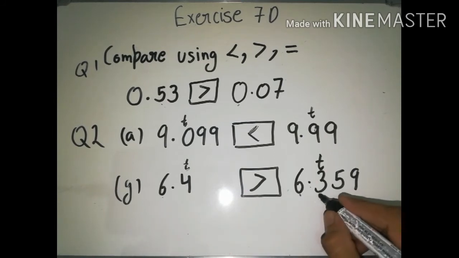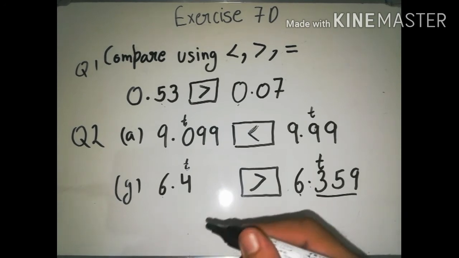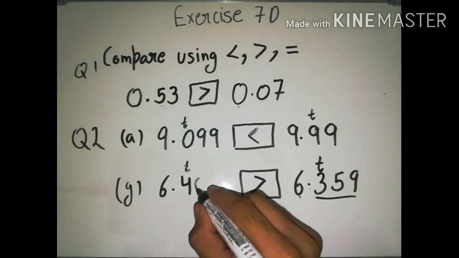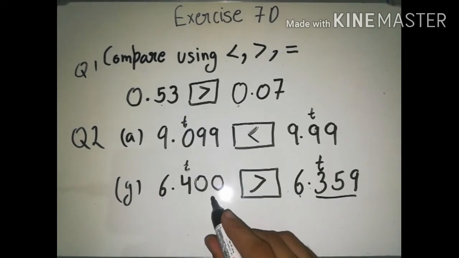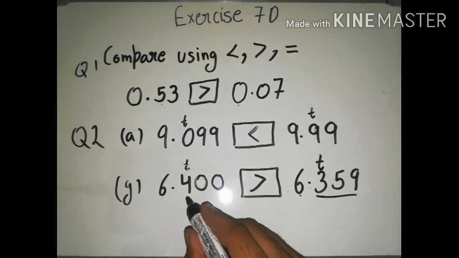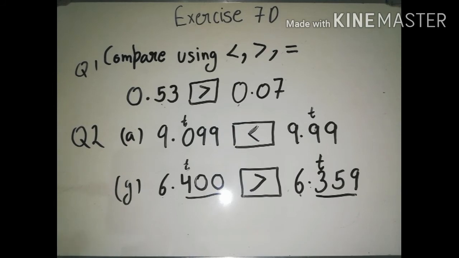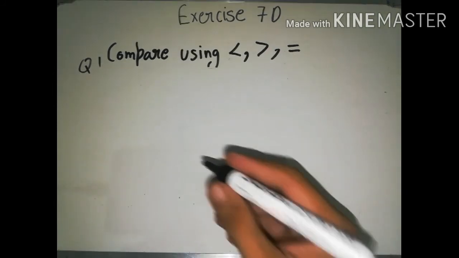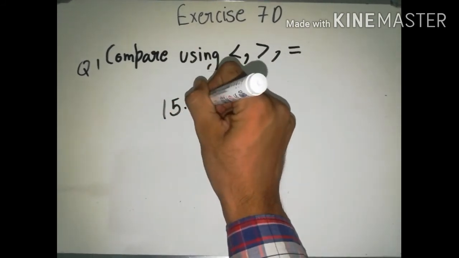And they are unlike decimals. क्यों हैं? यहाँ पे डेसिमल के बाद 3 प्लेसेस हैं, यहाँ पे सिर्फ 1 है। अब मैं देखो इसको कैसे कन्वर्ट करता हूँ लाइक में। With the help of zeros I converted it into like. अब यहाँ पे भी 3 प्लेस हैं डेसिमल के बाद, यहाँ पे भी 3 प्लेसेस हैं, so they are like. Okay, I am solving one more to make you understand very clearly.